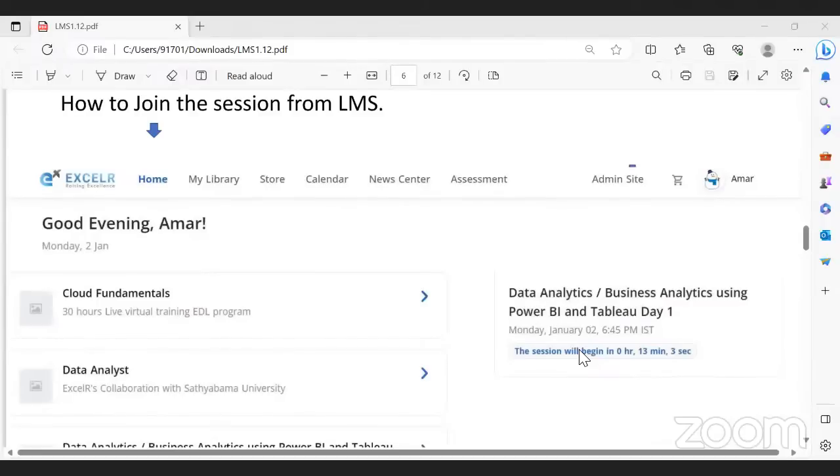So see how to join a session via YouTube. Here on the upper side, you are able to see one console and the console is YouTube. Once you click on that, see here, Advanced Excel, Power BI and Tableau. If you click here, it will take you to the YouTube live. So see, the YouTube live is going on and you are able to access each and everything. And don't worry about the attendance link as well. We are going to share the attendance link in the Zoom and YouTube as well as over LMS. Okay, so don't worry about that. You're done with how to join the session using Zoom and YouTube.